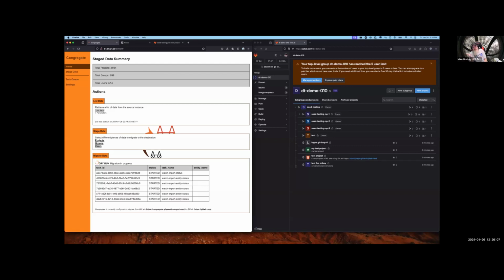Because maybe this isn't a .com, right? So yeah, it could be any GitLab destination. In this case, it is .com, but that's what I had to do. I had to open up the security group on our test instance to allow traffic from GitLab.com.